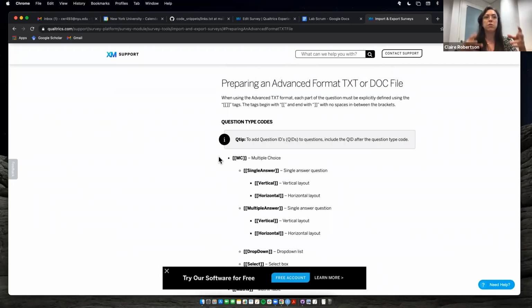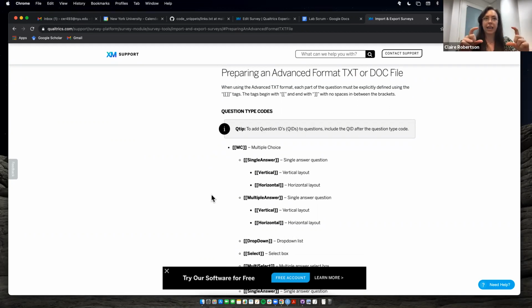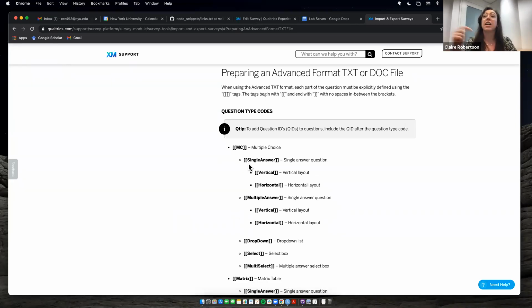And here we're going to be using these Qualtrics codes, which are these double bracket tags that tell Qualtrics in an advanced format what you want it to do. It's not HTML, it's not really R, it's this very specific thing that Qualtrics needs. Don't bother memorizing this, just look it up. You'll be able to find the things that you need. The second link I put is another big repository. I think it was a community member who wrote out all of the tags recognized by Qualtrics. It's not everything Qualtrics can do, but it's a really good base and it gets you close to what you need.